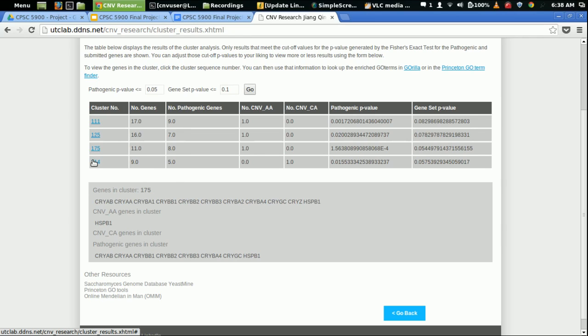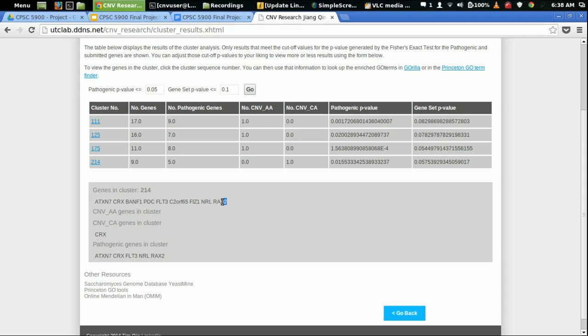And again, we're using the labels that were specified in the previous page. If you click on this, it changes that, and these are AJAX calls, so you notice that the whole page doesn't refresh, just this portion of the page refreshes. And so here we have the genes in the cluster. There's 9 of them, and the pathogenic genes in the cluster, and the CNVCA genes in the cluster.